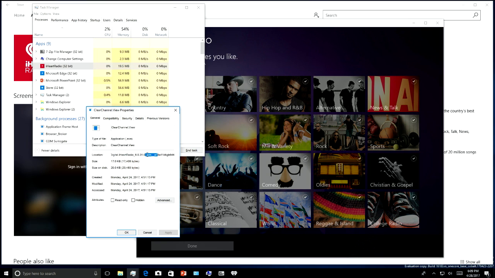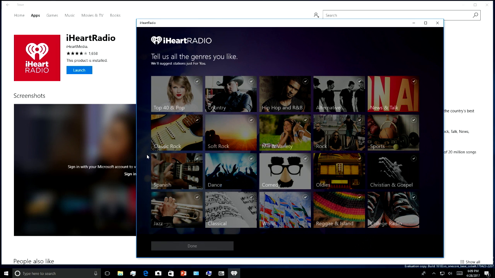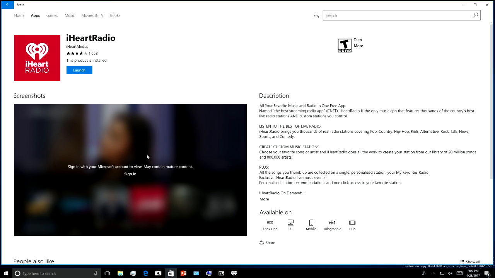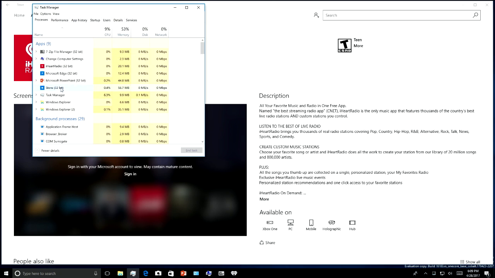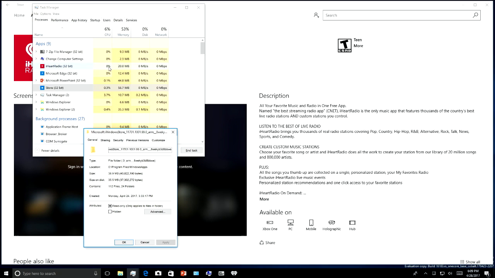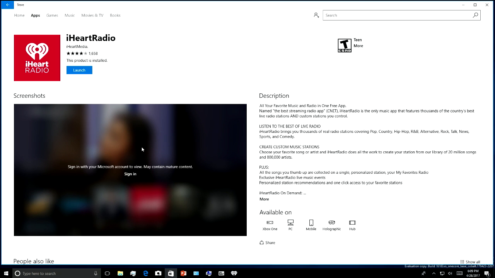Now, the iHeartRadio app obviously did not need to make any changes. It just ran as is. It was submitted to the store, and it ran as is. The store app actually is also running natively, and I can show that to you again. You just open Task Manager, look at Store, open up Properties, and you will see that it's actually an ARM app. So with that, let's switch over to the slides once more.